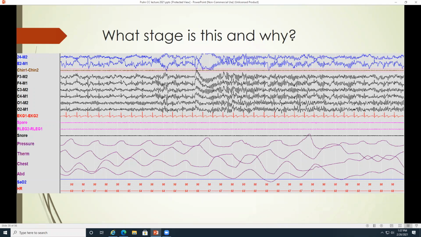Let's start with this. This is kind of the way I would go about staging something, kind of the way I would think about it, is start by looking at the EEG, okay? Give a little extra emphasis to the occipital leads. Stuff tends to look a little clearer down there than in the rest of it. Go through and decide, is this low amplitude mixed frequency or not? So basically, are they awake or are they asleep first? So do you think this is low amplitude mixed frequency? Or do you think this is more that alpha rhythm where they're awake?